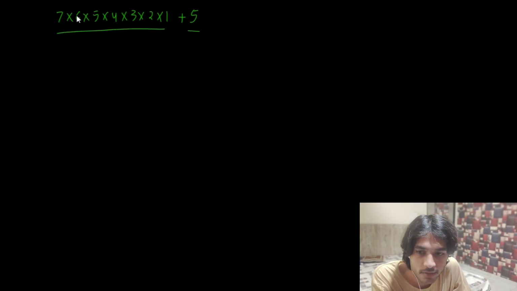So we had 7 multiplied by 6 multiplied by 5 multiplied by 4 multiplied by 3 multiplied by 2 multiplied by 1, plus 5. Because this is being multiplied, this is going to be one single term, and this is going to be another term. Because 5 is a factor here and 5 is a factor here, both of these terms have 5 as a common factor, so we can simply take 5 common from them. If I take the common factor 5 out of it, it will leave 1 in its position. So it will be 7, 6, 1, 4, 3, 2, then 1, and here 1.